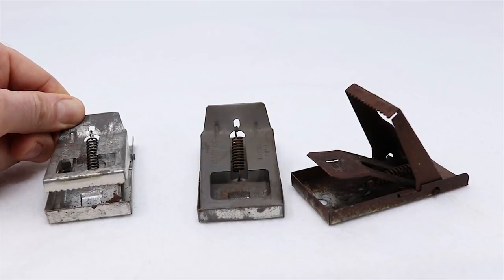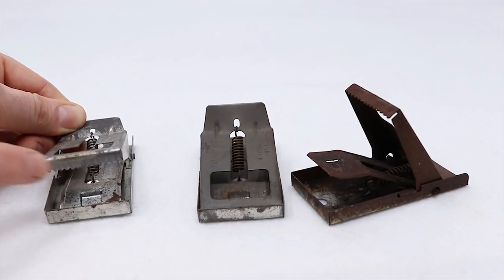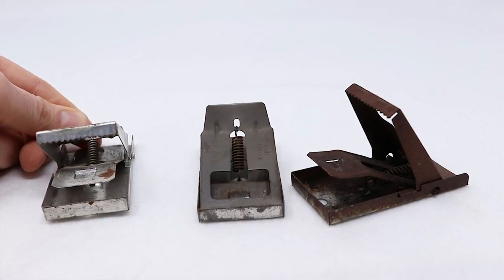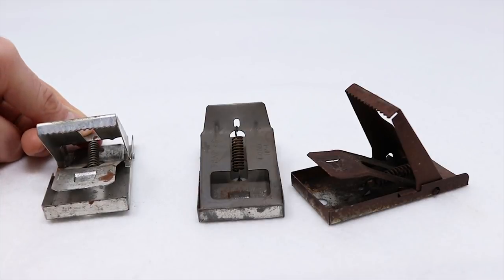Today for Mousetrap Monday we're going to test out this vintage metal mousetrap that has some very sharp teeth. Look at those across there. It's almost like a shark's mouth. It also has a powerful spring, so when this goes off it does its own flip.